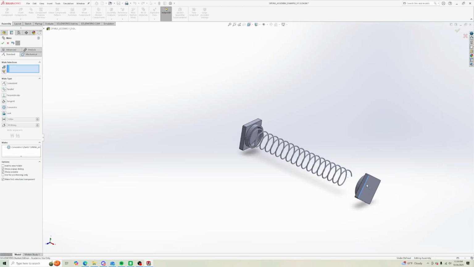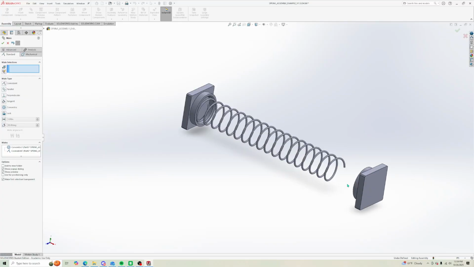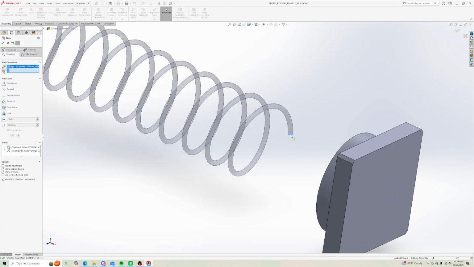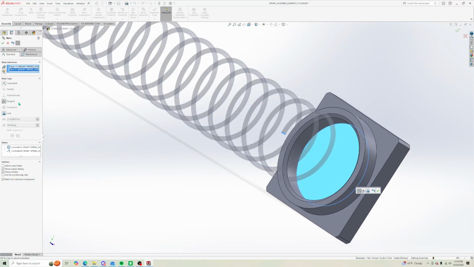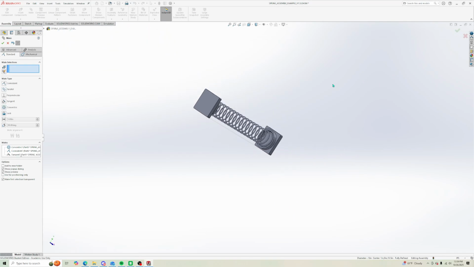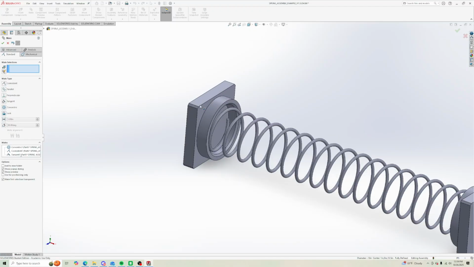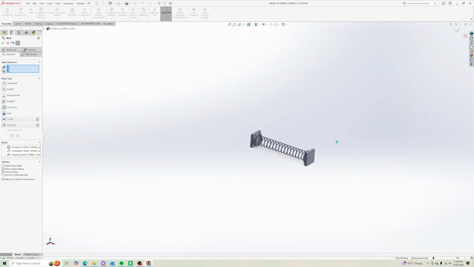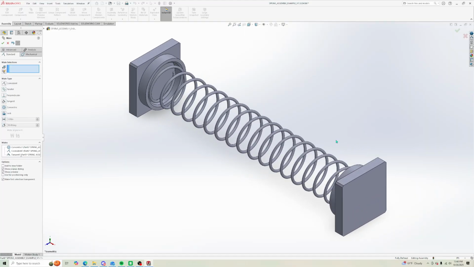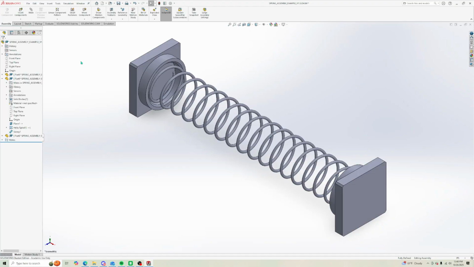You're going to do your other mate, so you're still in mate. Click that face and that face, now it'll line those up. So then the last one you're going to do is that circle and that face, and then do tangent and hit OK. Doing the same with that one. Go here, Control 7, back in ISO, and you can get out of mates.